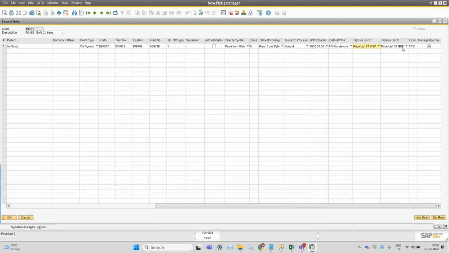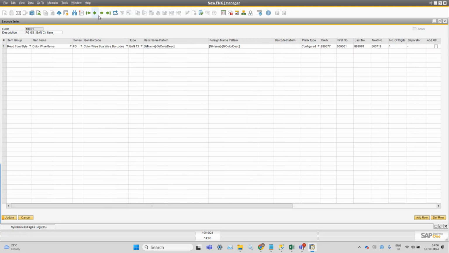Again, when we go and see the item master style master data, we'll see that when you are generating any item, you can define what the UOM should be. Whether that item should be batch managed or not, that you can also define. This is very important because when you are deciding your customer's product, what kind of product it is and what kind of item setup is required, based on this only the further things will happen in terms of production, in terms of inventory management, whatever the things.